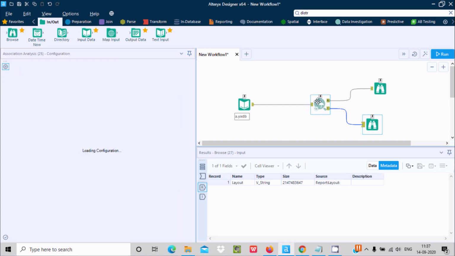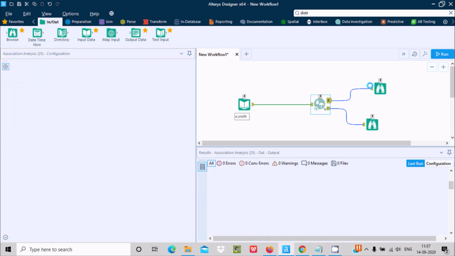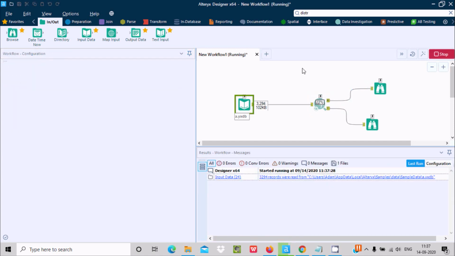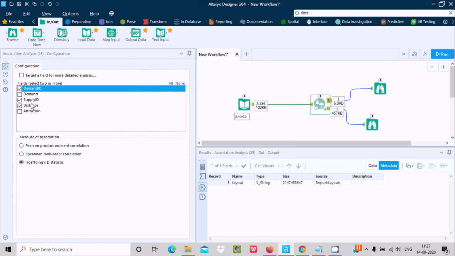Next let's include the Hoeffding's D statistics. Now let's run and see the changes on the matrix. It's 22% completed for association analysis; wait a few seconds and it will complete. Now it's done, and 3 columns are selected; you can select more than 2.